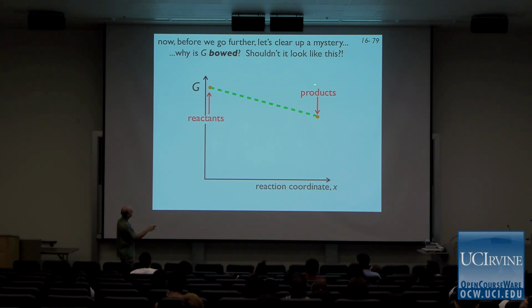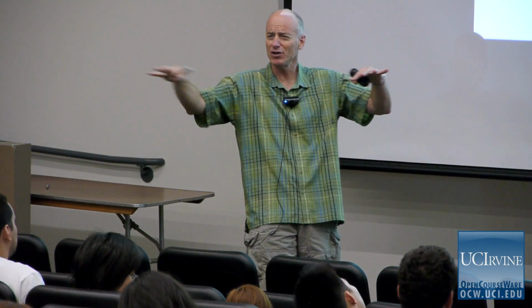Or if products had a higher G function than reactants, there would be no reaction. There would be no equilibrium possible. You would either be fully in the product state or fully in the reactant state, and if they had exactly the same Gibbs energy, you'd have sort of a pseudo-equilibrium where you could have any composition. But no composition would be preferred.